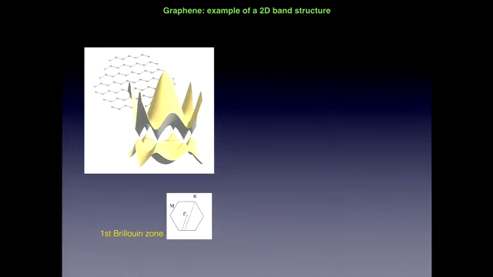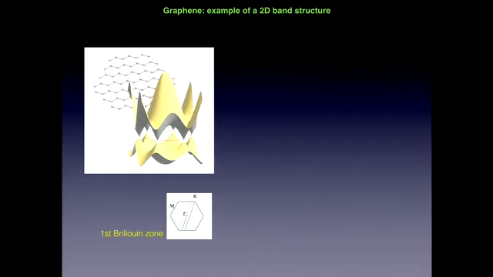So things get more complicated once you go to higher dimensions. So far, we discussed just one-dimensional example. In higher dimensions, I cannot really draw anything on the blackboard, but I will show you some examples here. So in 2 dimensions, a canonical example is graphene, which is an atomically thin layer of carbon atoms forming a honeycomb structure. And you will actually do this in one of the tutorials next week.